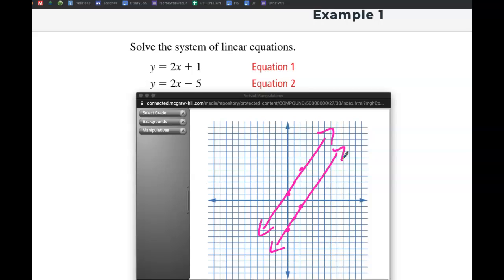Question, what if you just put no? Would no be fine? No, not with no answer. No solution. So when it says solve the system of linear equations, it means we're looking for where they cross. Good with that? Yep. Okay, so then the next example.